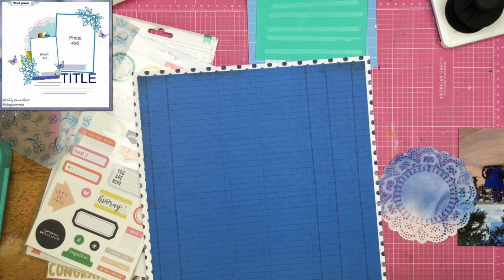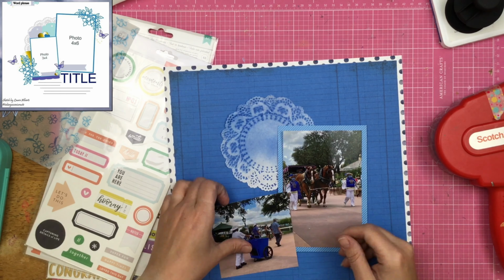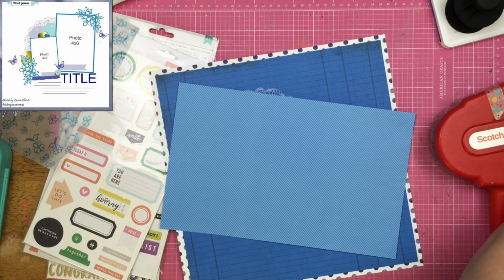Now, I have been a Creative Memories consultant twice in my life. One back in the beginning when I started scrapbooking and had a workshop and taught people about shaker boxes, and, you know, I offended the Creative Memories community at large. And then more recently, I was a Creative Memories consultant because I wanted to buy some tools, and I signed on at a great discount and got everything I wanted, you know, at a discount, and it was worth it. But, you know, they have some pretty good stuff. So I know that people are like, ugh, Creative Memories, that's so 1996. Well, yeah, it was, but, you know, the striped paper came in handy.